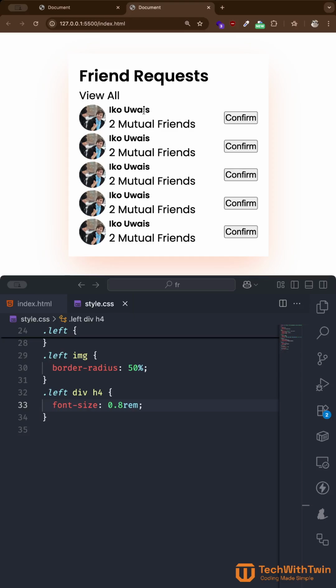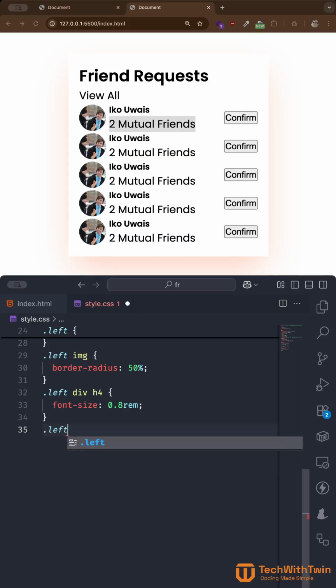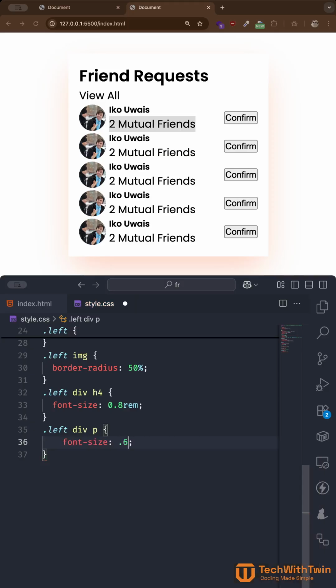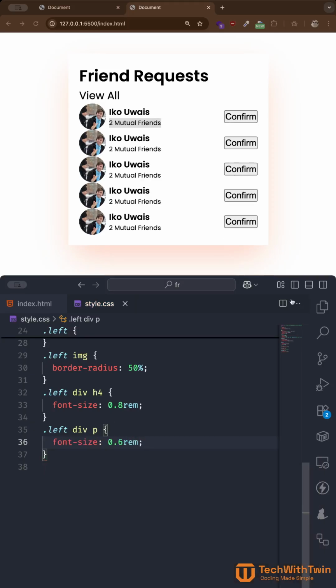Now it looks a bit nice. It's not very huge. Let's work on this text. The text is still in the same div, so we can say left div and then paragraph. Then let's give it a font size of 0.6 rem. All right. Now you can see the card starts to take shape. So that's very fantastic. Let's reduce it.